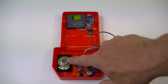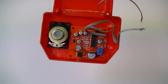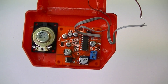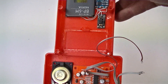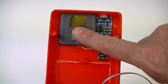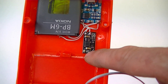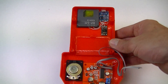I've got the speaker in, the echo and reverb module in — you can see that there. I've done the mods to it — the mods are pretty simple: there's a little SMD resistor in there, you just got to flick that off and then you can have echo working on this thing. I've also added the power and battery module — I've just used an old mobile battery. There's a charger there, and this is a tiny little buck booster so that will convert that up to five volts. Everything runs off five volts so that should work fine, and next thing to do is to start wiring everything up.